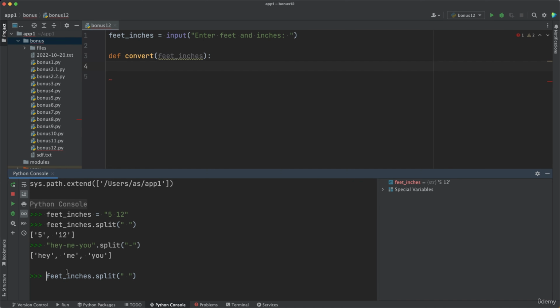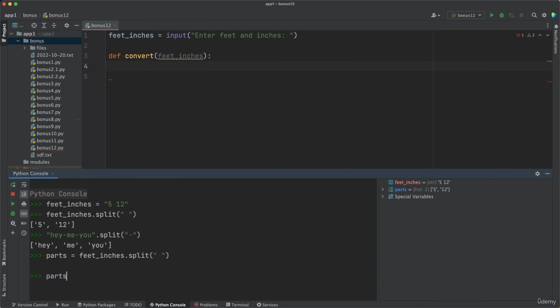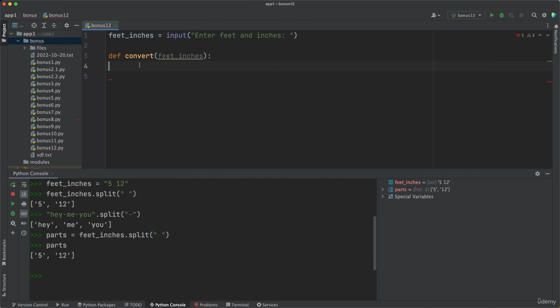So what we do is we say parts is equal to that, so parts is going to be that list. So let's do that. Parts is equal to feet inches that split at the space.